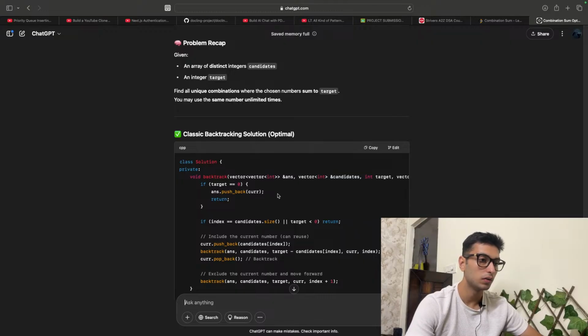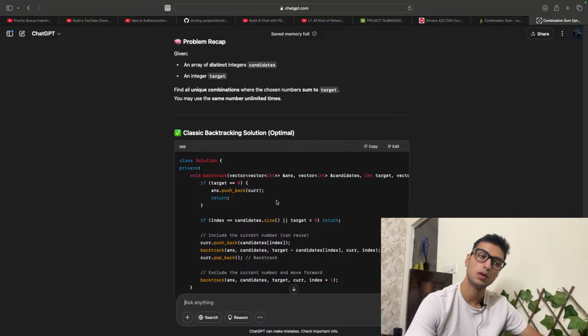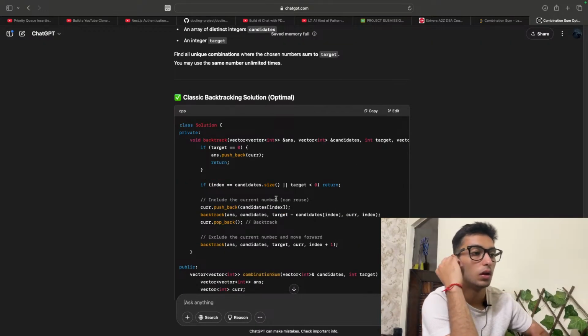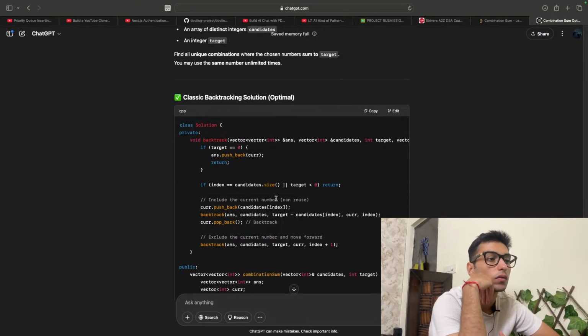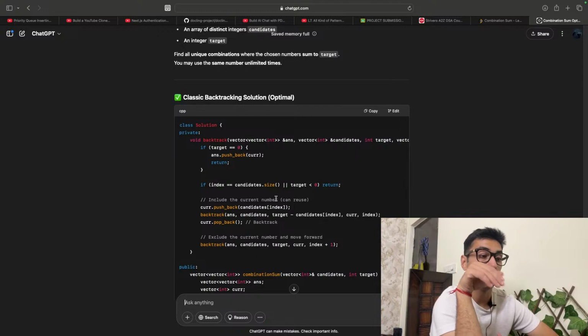If target is equal to 0, push back current. Index equal to... I think they're gonna decrement target each time.